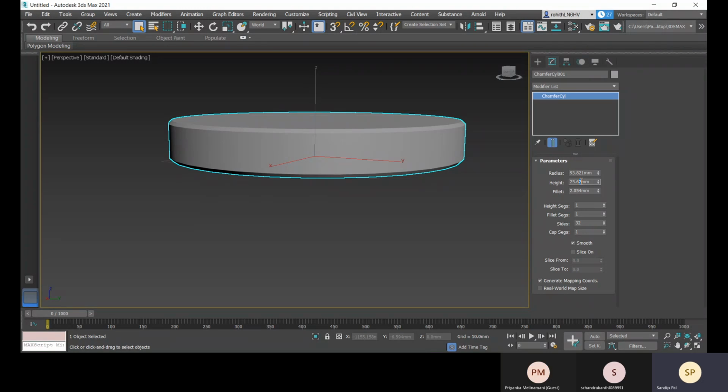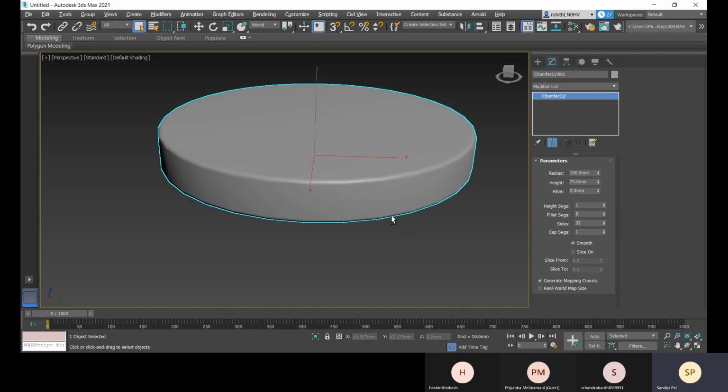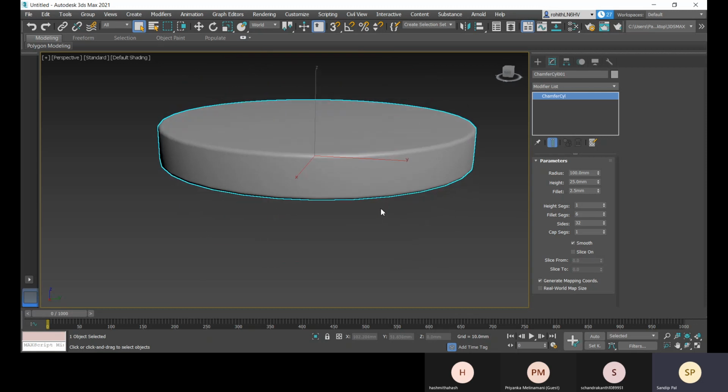Let's go with 25. And about the radius, let me give 100. Enter. And this is the fillet value, so let me give 2.5. And about the fillet segments, let me give 6 fillet segments and no more segments in the height.